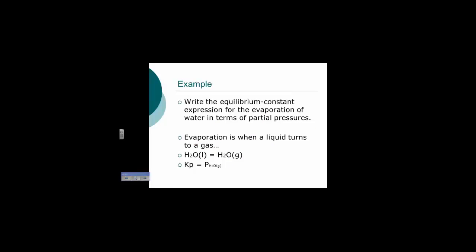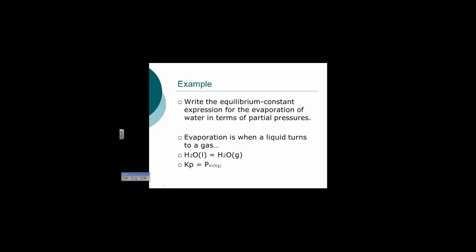Let's emphasize with the following example, and I'll read it for you. It says to write the equilibrium constant expression for the evaporation of water in terms of partial pressures. So that's what our NotePack example said, the evaporation of water. So I reminded us, I just wrote it on the slide, evaporation is just a phase change where liquid turns to a gas. So I just denoted the physical process of liquid water being in dynamic equilibrium with gaseous water. We could call it steam. Liquid water is in dynamic equilibrium with steam.